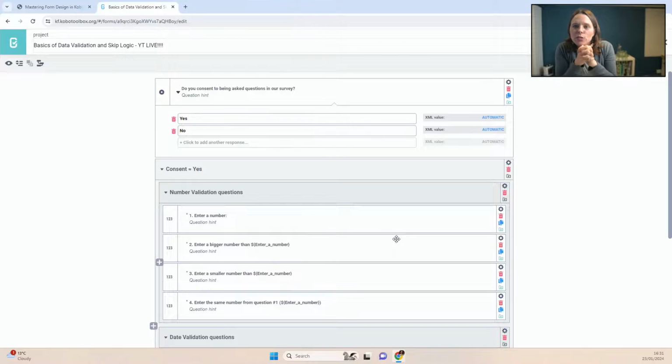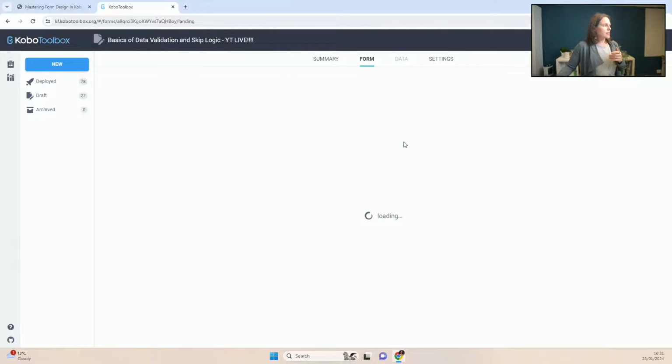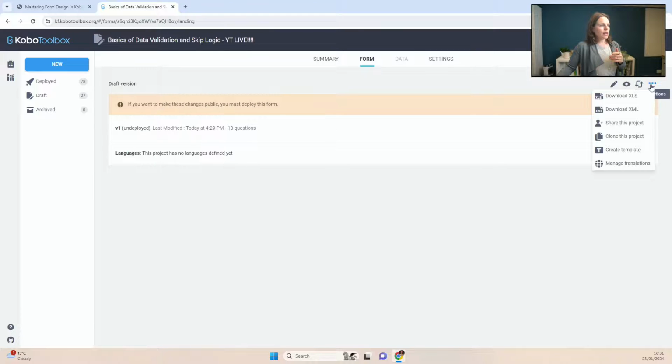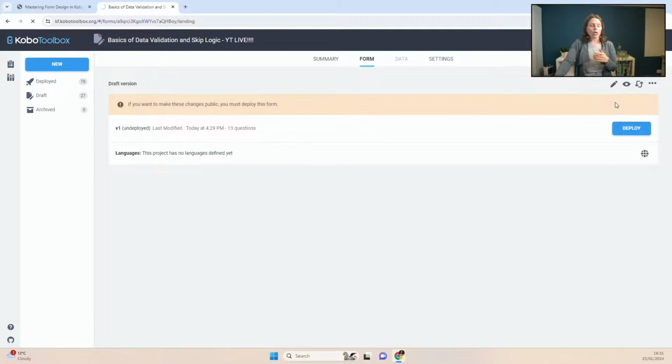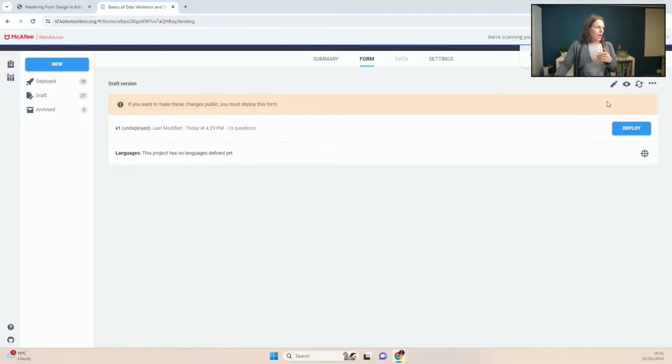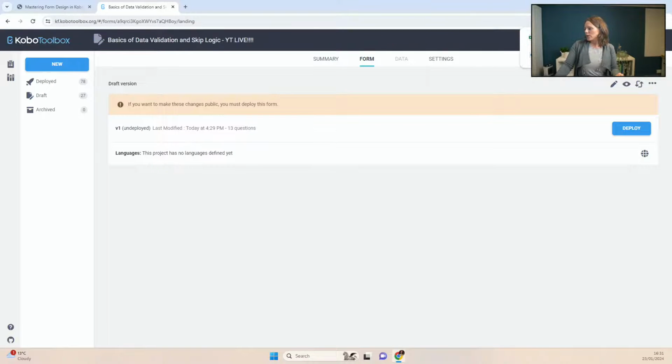Do you recommend using the corresponding statement in the label column with spaces replaced with underscores, or using codes like 1, 2, 3 in the name column? I'm just going to answer this question really briefly because it's a great question. So we've saved this, I'm just going to download the XLSForm, and we're going to take a quick look at this online because I've got a couple of minutes. So why not answer this question?